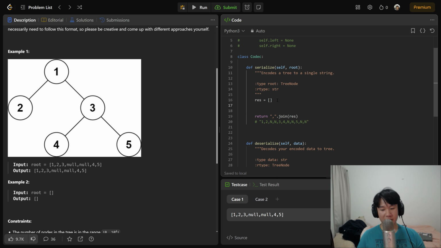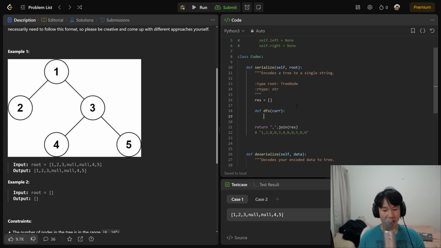Now, like we said before, we're going to want to traverse through, so we want a DFS method which takes in the current value and then performs the DFS, adding it to the string. We do DFS on the root at the very beginning.